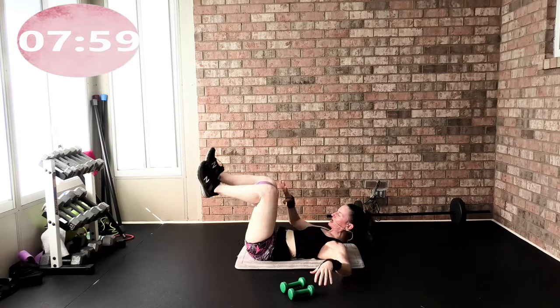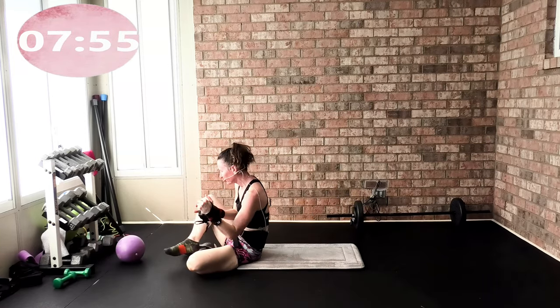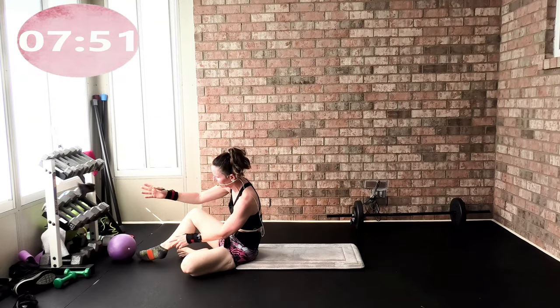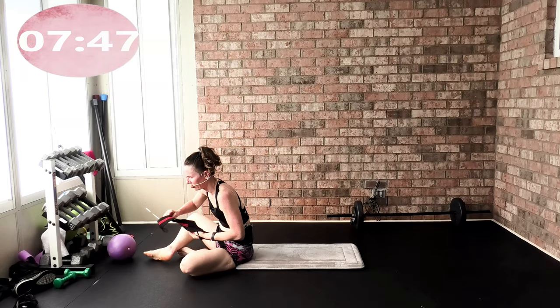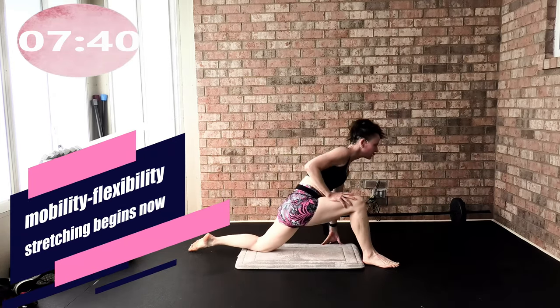All right, put that ball away. It is now time to stretch. Take off those shoes if you want. I always take off my shoes. Stretch time. Take that outside leg forward.